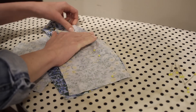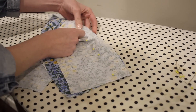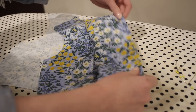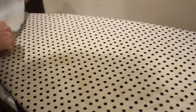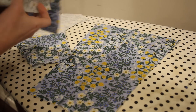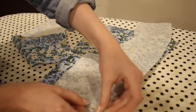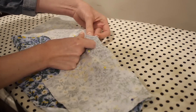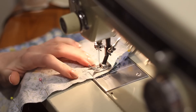Because I am lining this shirt I don't need to worry about any seam finishes yet, so I'm just going to pin my panels together on both of the front sections. I can repeat this process for the back sections as well — the only difference is that we are working with one center piece instead of it being split down the middle, so I'm going to pin both of the sides to the center back piece. Then I can take all of these pieces to the sewing machine and sew these seams with a 5/8 of an inch seam allowance.